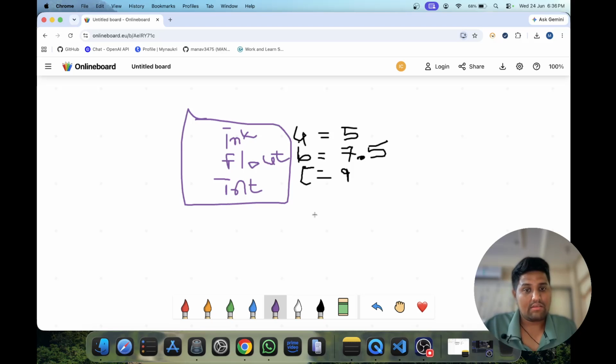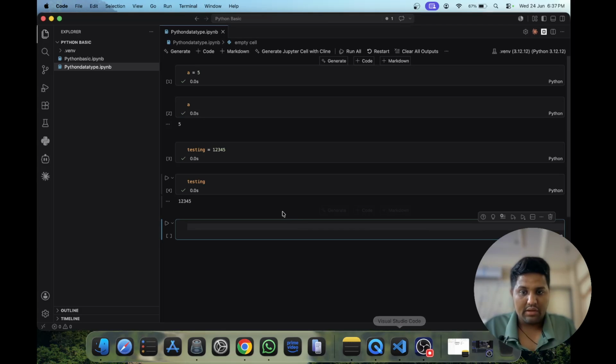If you are working in Java, other than Python, then you have to declare a variable with a type prefix. You have to tell that yes, this variable should store a value of integer only, this variable should store a value of float only, this variable should store a value of integer only. But in Python you don't have to give anything as a prefix. Based on the value and the context, it will automatically understand. We'll take one practical example, and you will get an idea.